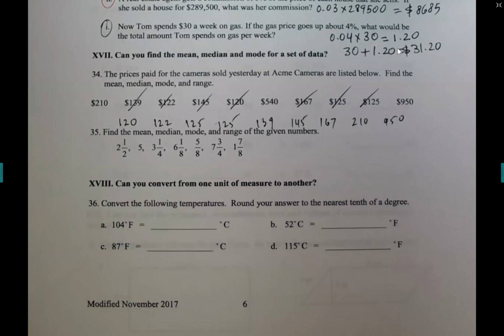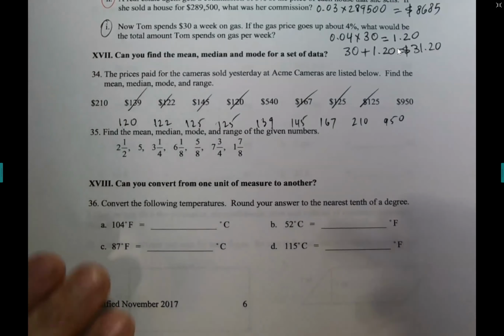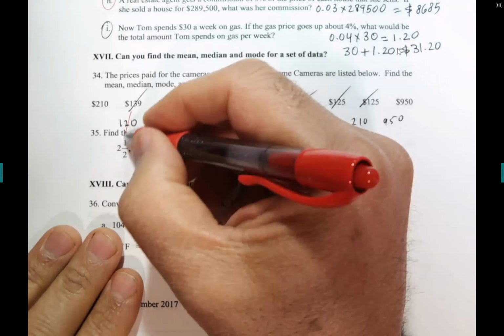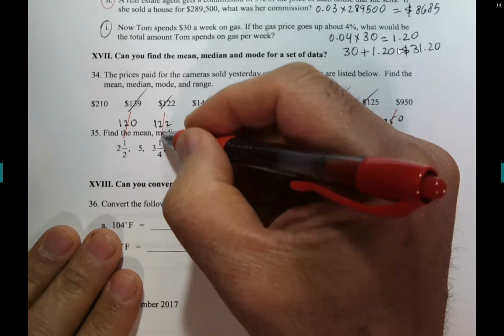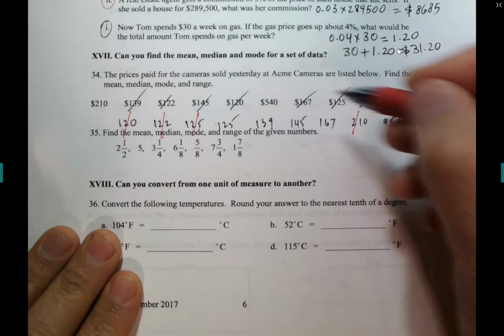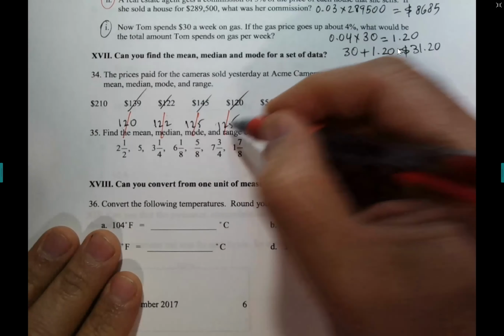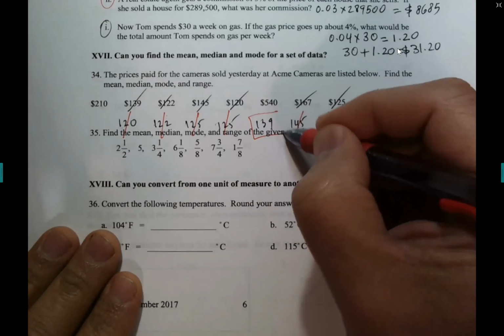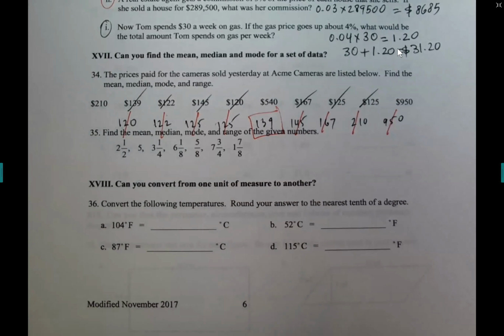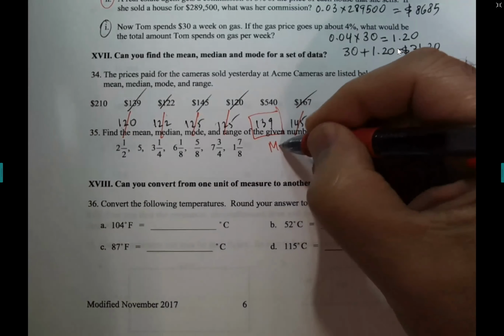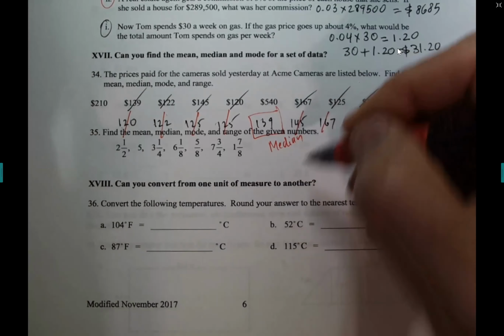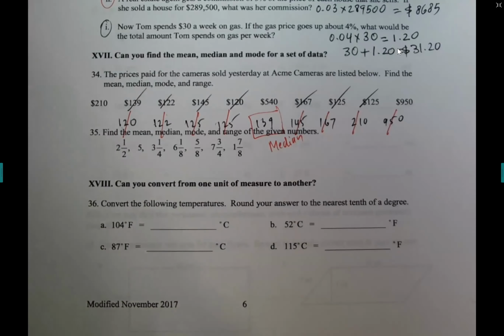Okay. But how do you find the median? After you rearrange the data, the median is the value in the middle. Look, this is an easy way to figure out the median, guys. Watch. Cross one number off from the right and from the left. Right, left, right, left, right, left. Oh, this is the leftover. That's the median. That's the middle. Oh, that's an easy way. Yeah. You always can do that. That's the median. He wants the mode.